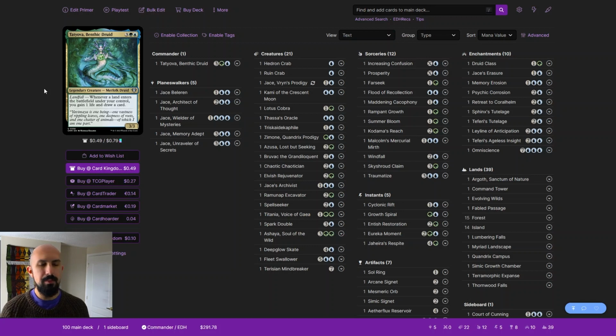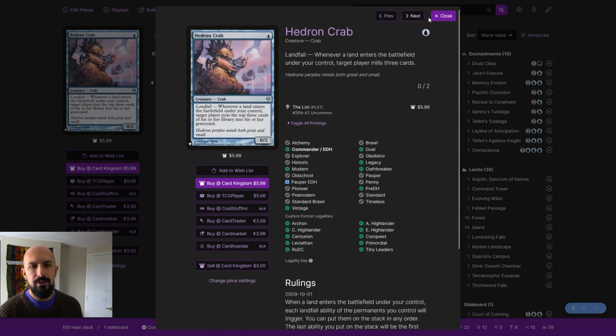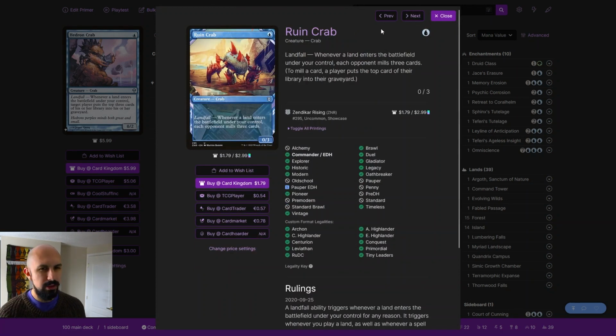A lot of the mill and burn cards that we really like in other formats are just not as effective. So here, what we're trying to do instead, and this is true for burn too, is take advantage of permanent and triggered based burn and mill to get the most amount of triggers possible. The first two, which I think are the core of the idea, are Hedron Crab and Ruin Crab. Both landfall creatures that mill our opponents, especially Ruin Crab that mills all of our opponents in a landfall deck. This is the combination of ideas.